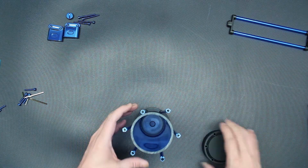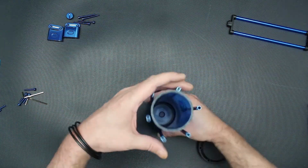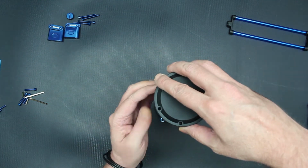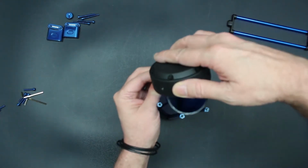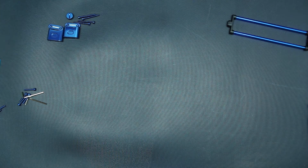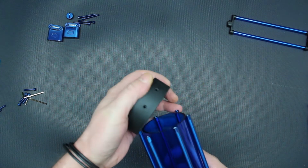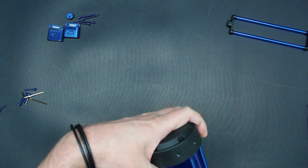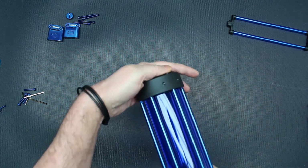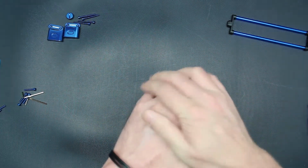Next thing we're going to do is take the one quick thing to cover on the mounting holes. You want to make sure that you line the mounting holes up correctly, because if you get the other end on and it's twisted around, your mounts won't line up. So I can see that I've got one right there. Alrighty. This is a little harder to do with the camera in front of me, but you'll get the basic idea. Let me just make sure I've got the holes lined up. It's kind of a pain in the butt, then they pop into place and you're all set. Just check which one is keeping you out, like it's that one right there. Just push it over, and we're in place. Don't let it pop off, you'll have to do that again.